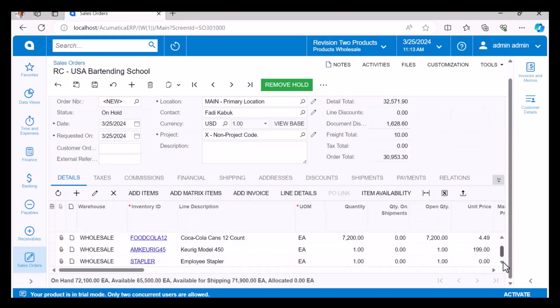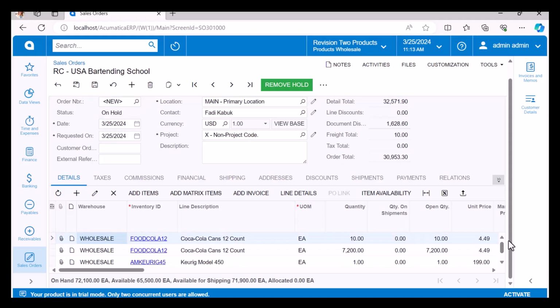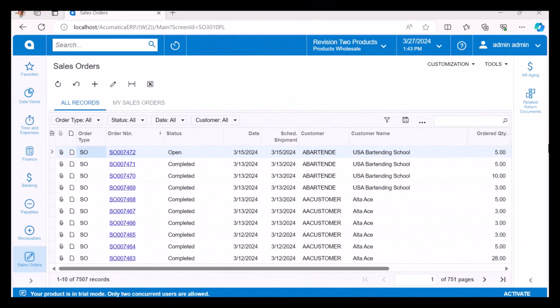As you can see, all the line items I've entered for return are visible on the Return for Credit, and we can continue to process the return. As I mentioned at the start of this video, in 24R1, there is a new side panel providing visibility to return information processed against a sales order. You'll find this panel will come in handy should there be questions about the return in the future.